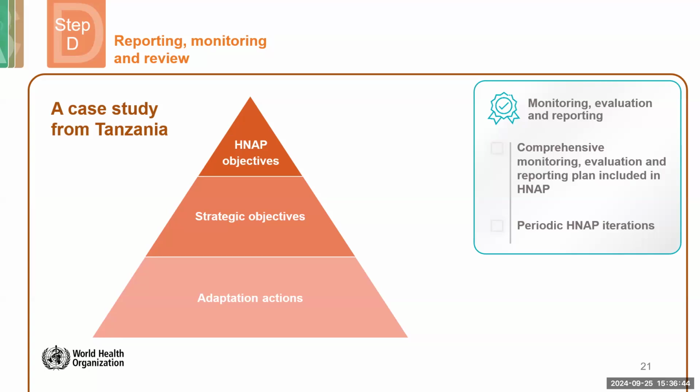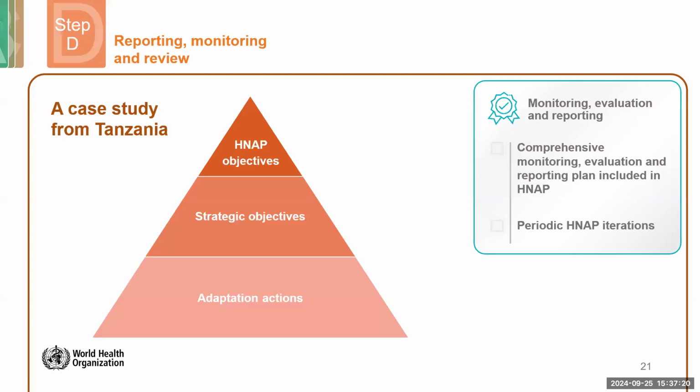And this guided the development of indicators at each level, such as those that measure and monitor progress, so the process or input and output indicators, and the outcome indicators, which measure and evaluate the effectiveness of the HNAP. And it was used to describe the indicators, means of verification, frequency of reporting, and responsible institution for each objective and action within the implementation plan. And the plan also prepares for regular evaluation of the HNAP itself, considering its relevance, effectiveness, and efficiency.